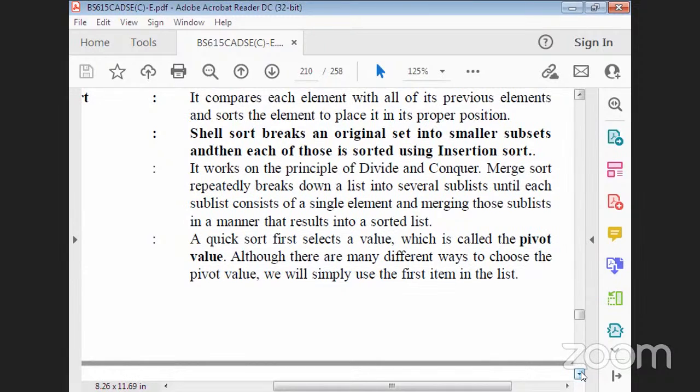The special points about merge sort: merge sort is a bottom-up approach, and it follows divide and conquer. And this is the only algorithm where all the possible time complexities will be the same. Average, best and worst time complexity will be big O of n log n.